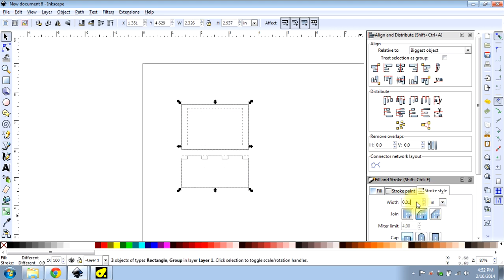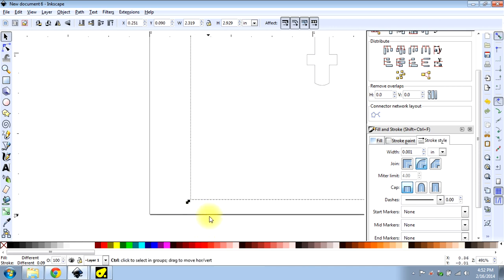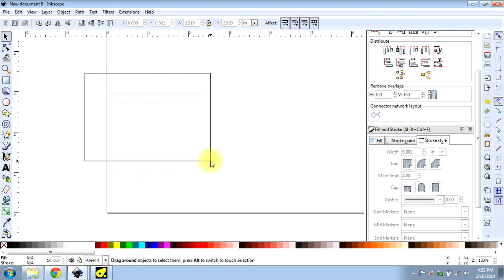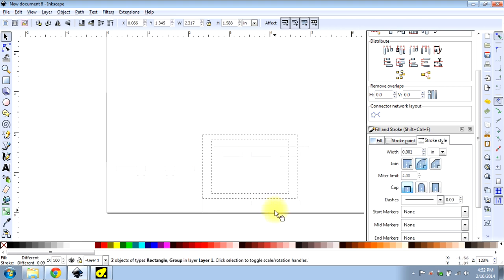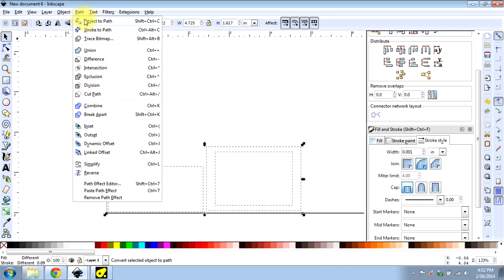And I'm going to do something here which I told you was the cardinal no-no, and it still is. But my CAM software is going to like it a lot better. I'm going to drag this guy down to 0, 0, which happens to be this corner on my machine and most machines. Grab this guy, stick it to wherever your material usage is best, however it's going to cut.